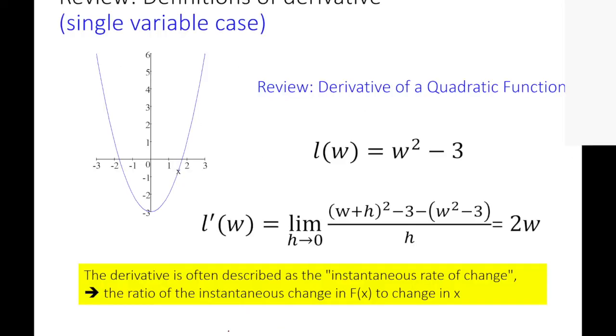All right, so now let's make it really concrete. What is gradient descent for solving a super simple quadratic one-dimensional function? Again, let's review what a derivative is. I put this derivative equation there, which is a little weird, but I hope it reminds you how we get the 2w.